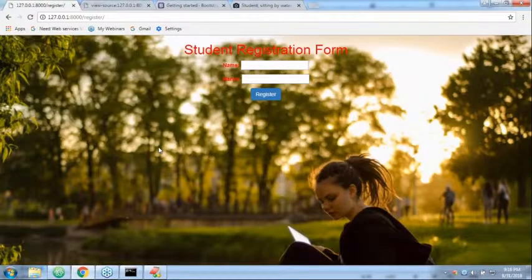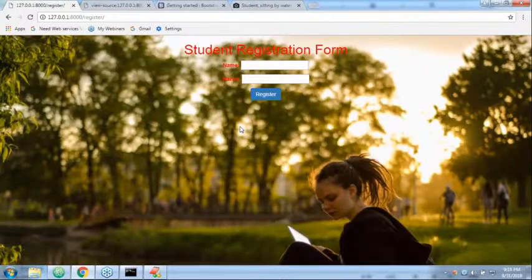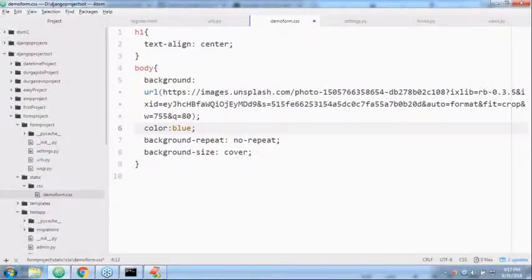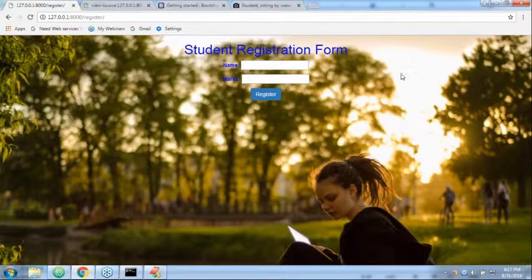Yes, the student registration form is ready. You can write some text data. Don't worry about this. Red color may not be visible like this, right? Instead of red we can take some yellow. No, red color is not visible, so maybe white color or maybe blue color. Let me take blue color. Plain colors are recommended so that the data is visible.